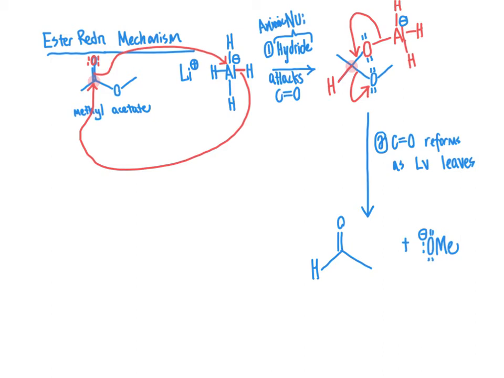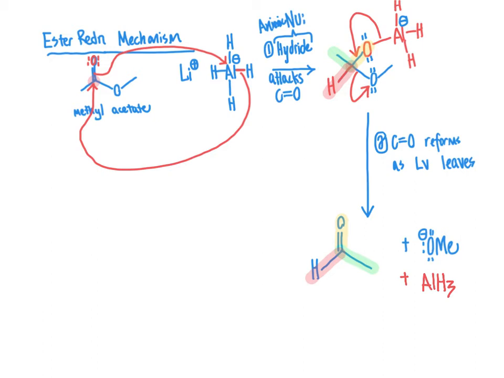Just to highlight our key components, we reformed the carbonyl. That became the carbonyl down here that I have highlighted in yellow. Additionally, we had this methyl group bonded to the carbonyl, which is the methyl group here in green. And thirdly, which I'm highlighting in red, the hydrogen atom, which is the hydrogen atom we see in the product down below. To dot all our i's and cross all our t's, we could also write out what we've created as a result of this AlH3 from this reaction as well.